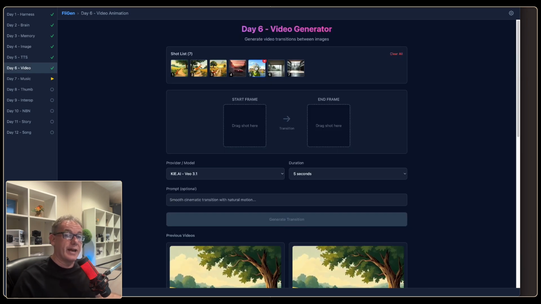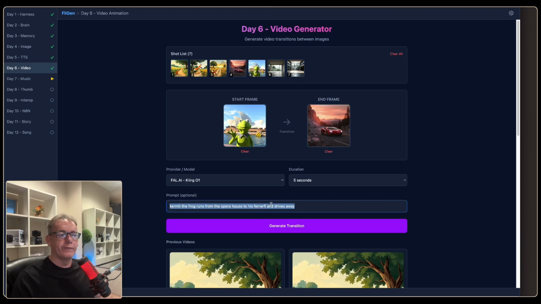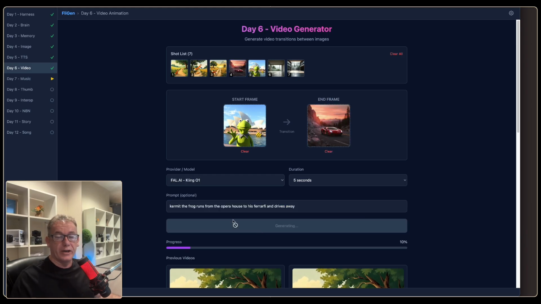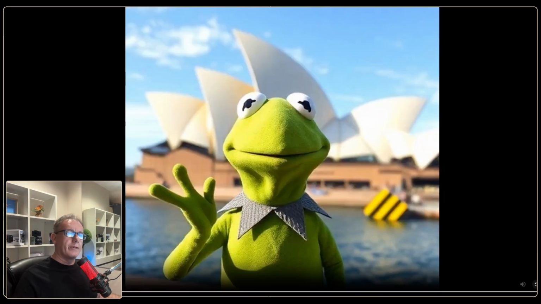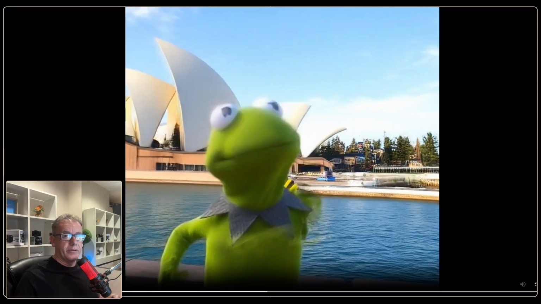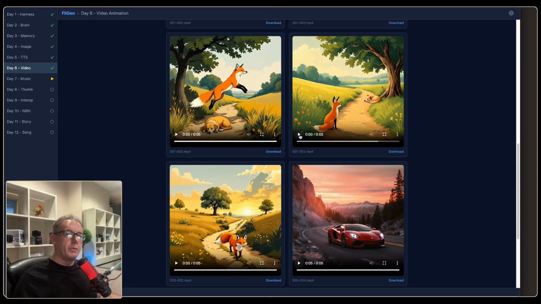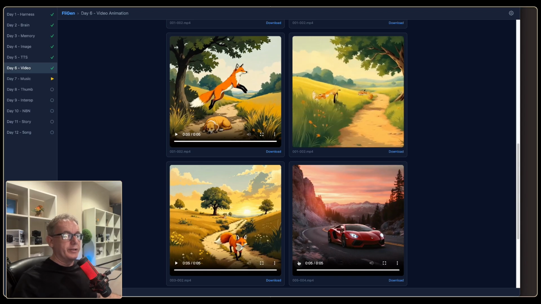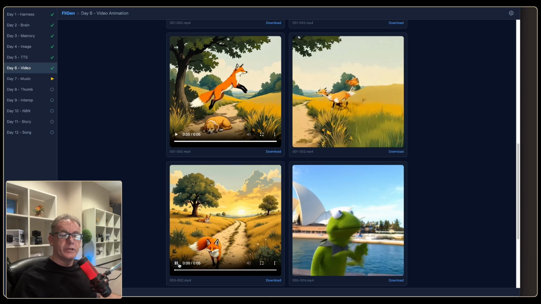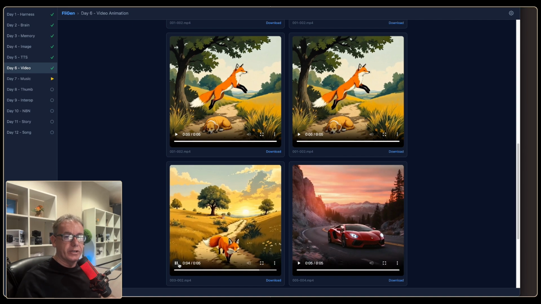Now, if you're thinking that that sounds similar to what we did on day 6, where we might have had an image on the left and an image on the right, and we'd put in some sort of animation prompt and generate a video this way, you'd be right from the point of view that we've been able to take an image on the left, turn it into a video, joining up to an image on the right. But the problem with all the examples we did using this technique was there was questionable quality and scene consistency between each of the videos.